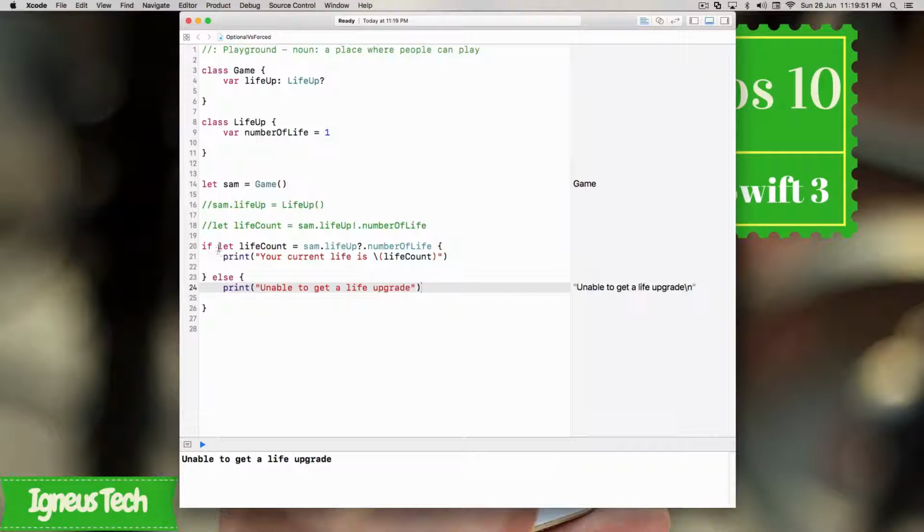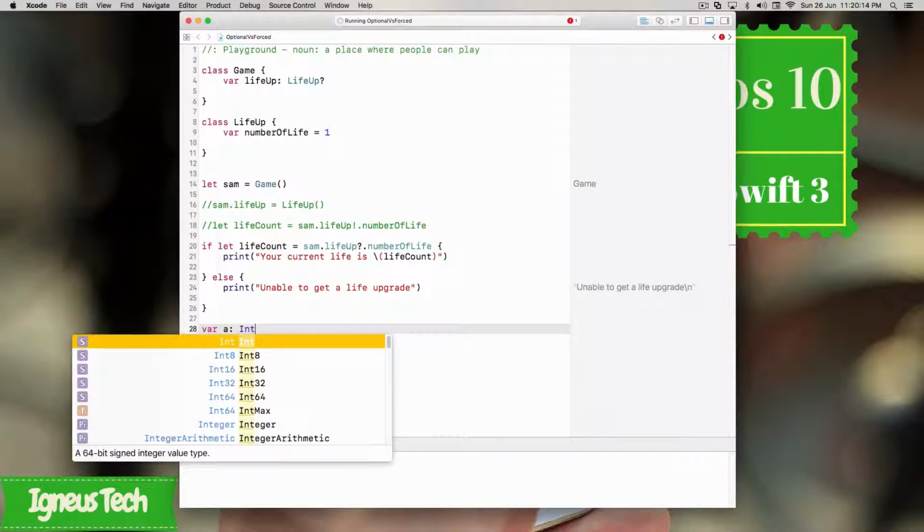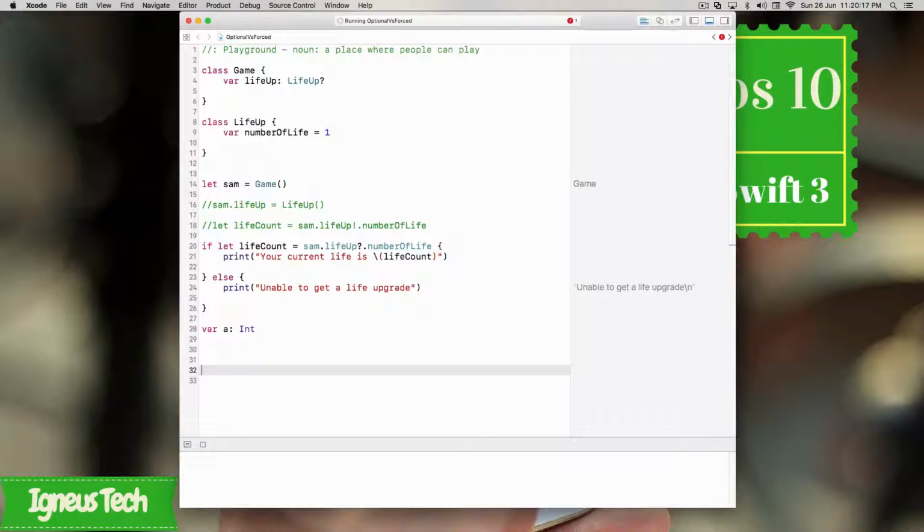Now let me talk about this part, because a lot of new people find this part very confusing. So let's write a simple code out there, then I'll uncomment this. Let's just say I have a var a equals 10, and this is just explanatory code.